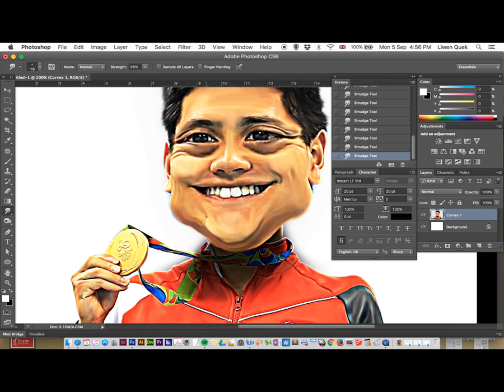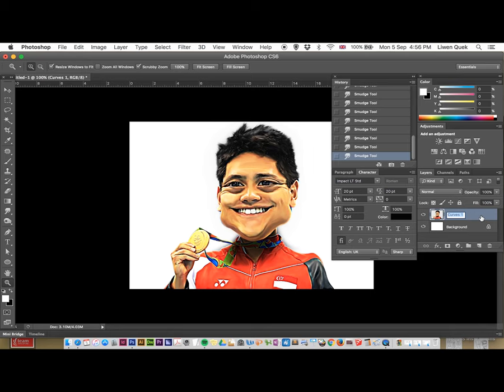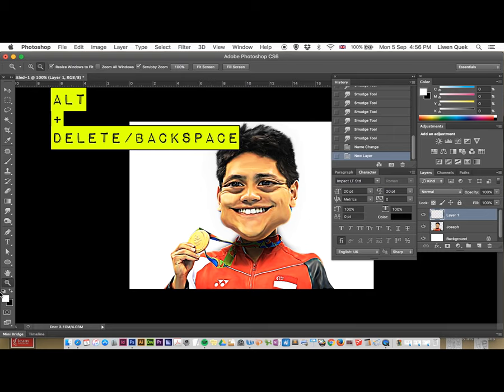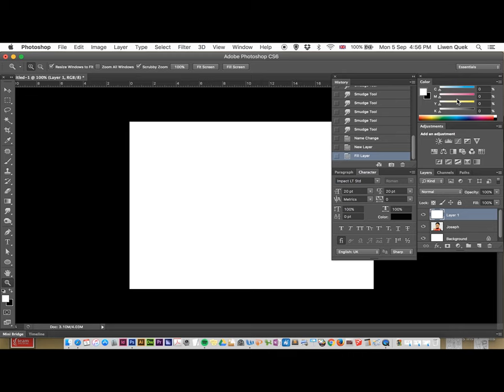So right now what we're going to do is create a highlight layer on this painting. Let's go over to our layer here. Let's rename it as Joseph again, and then we are going to create a new layer, fill it all completely with white. So press Alt Delete on your keyboard. Make sure it is on the foreground color. If it's on the background, you can just press Ctrl Delete.